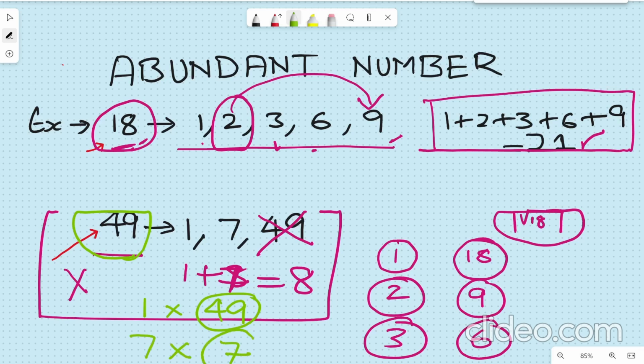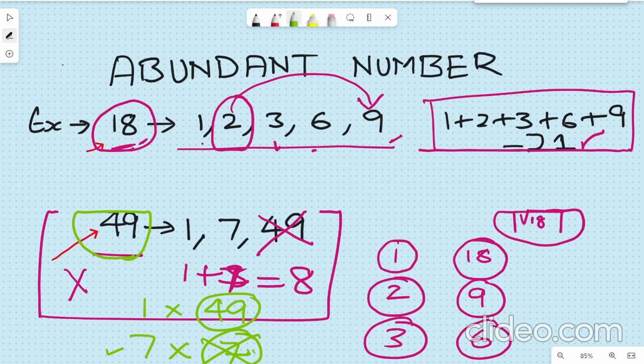So I need to take care of this: if the number is a perfect square, I should count it only once, and I should not take 7 into account twice. That's the one thing that I need to be careful about in the case of a perfect square. Otherwise this program is the same as the list of prime factors program. You will see that program in the description box also, so you can look from there.